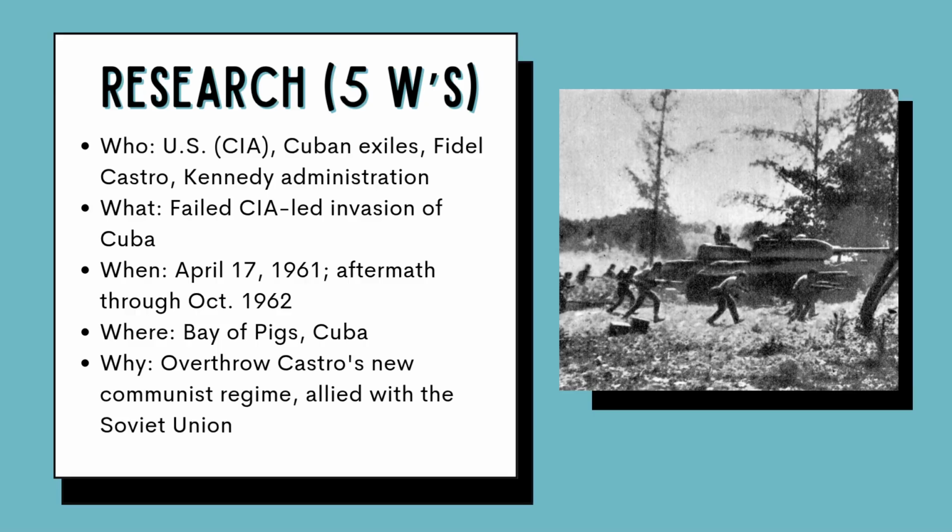The CIA had trained Cuban exiles who had left Cuba once Castro became leader for an invasion through the water, believing that once the attack began, anti-Castro Cubans would rise up. The invasion occurred on April 17th, 1961, but the plan failed and Castro's forces crushed the invasion in just 3 days.